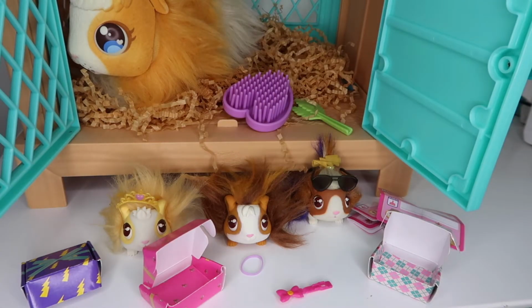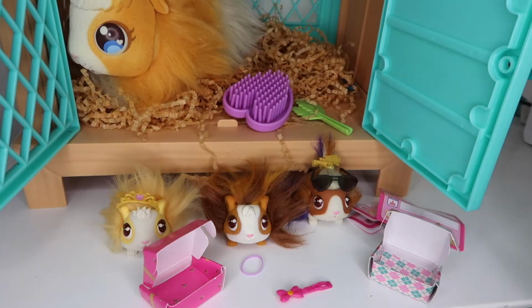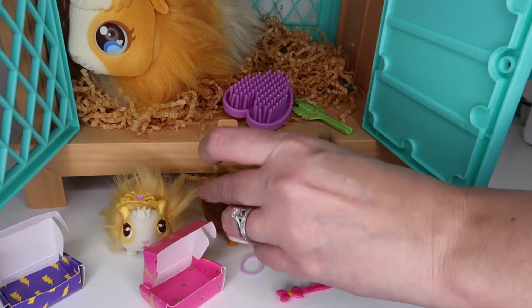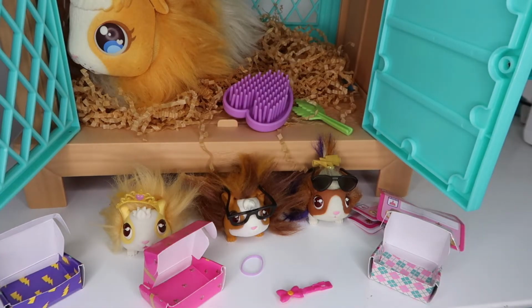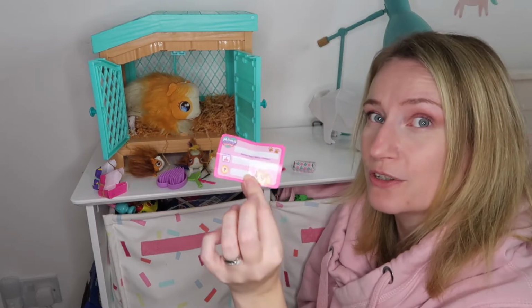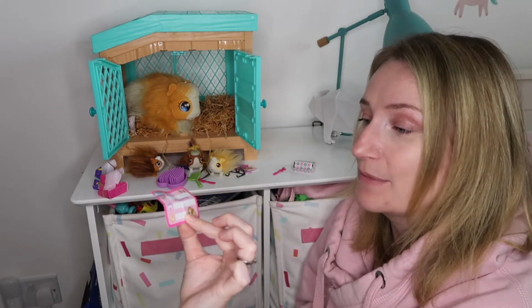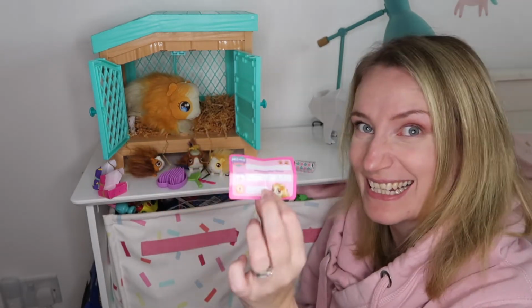Each of the babies comes with a little surprise box, and in that surprise box it's either a pair of glasses, a pair of sunglasses, or a little cute tiara. Each of them has a little hair clip and they each have 2 elastic bands which your child can use to style their crazy long hair. And they also each come with a birth certificate which your child can use to give their guinea pig its very own name. They can pick the name, they can also write the birthday and the time of birth on there as well, which is really fun and a nice thing to keep.